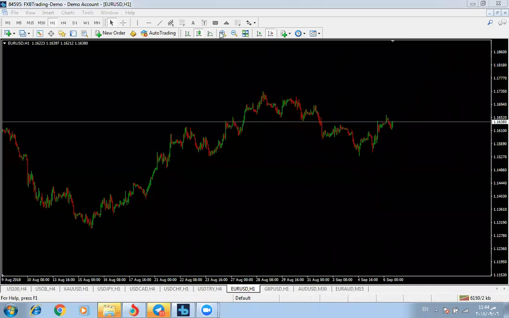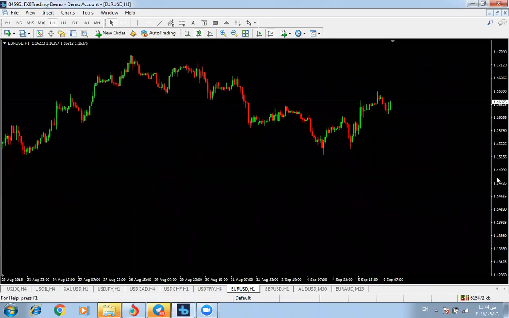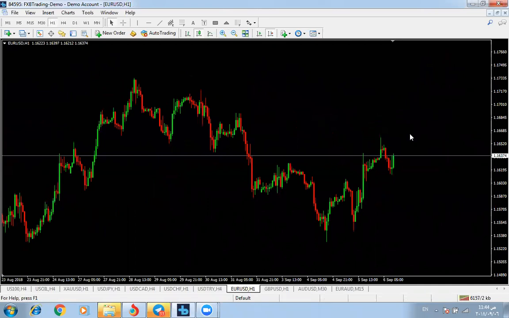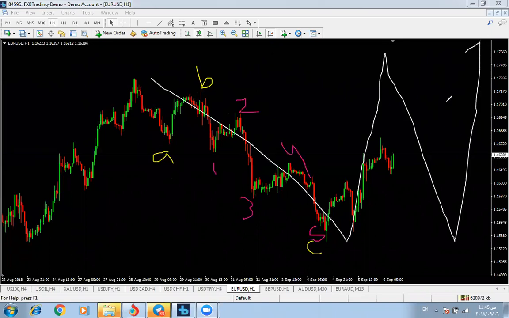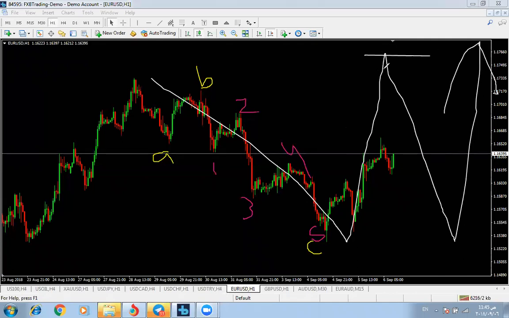Let's zoom in on wave B and try to count this wave. This is A, this is B, and this is C. 1, 2, 3, 4, and 5. So we might have an alternative count, as the price may move like this before it moves to the upside. So we can long euro carefully and see the price action at this area.